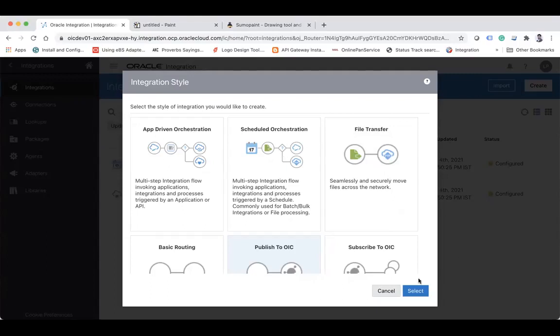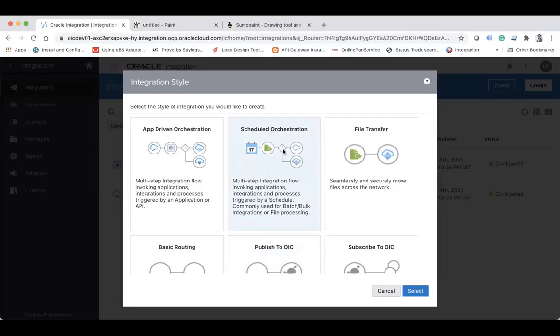Ankur, between app driven and schedule orchestration, the only difference is the trigger, and all the underlying objects, components and functionality are the same? Absolutely. We can achieve the same functionality from both. The orchestration is just the trigger functionality, the invoking functionality. It will be called automatically based on the frequency you define. But we can achieve our integration or functionality from both.